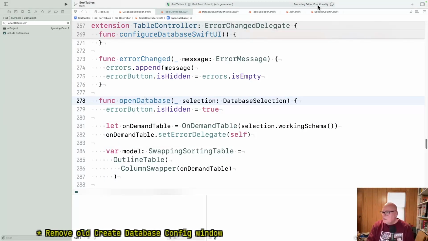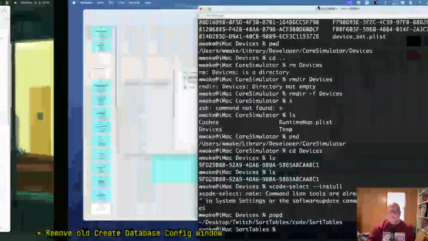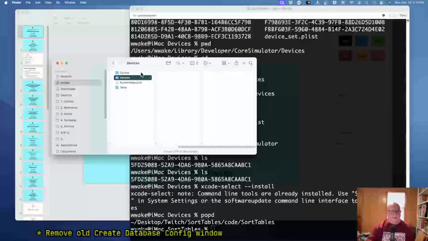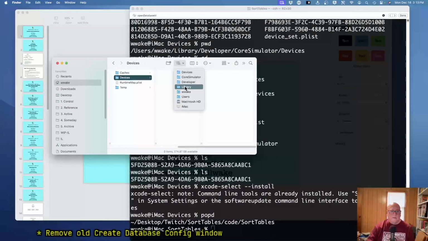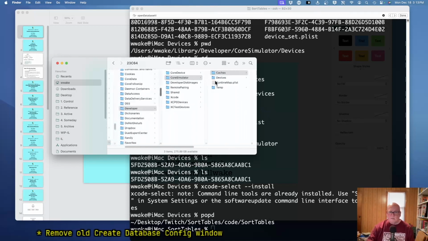Open a new simulator, not the same as before. So at this point, I don't think there is a simulator in... I mean, this is my core simulator device is empty. Payload. Doesn't sound like my stuff anyway.